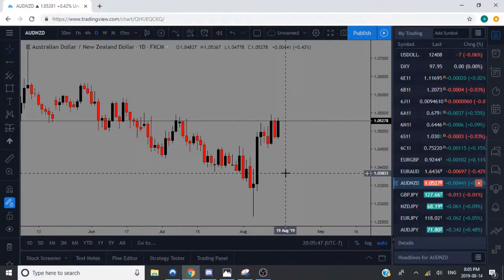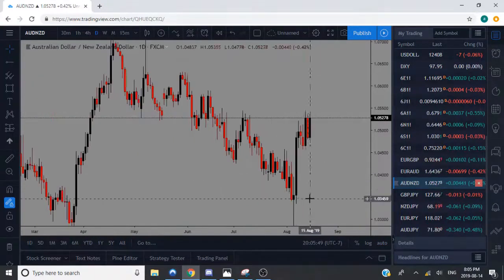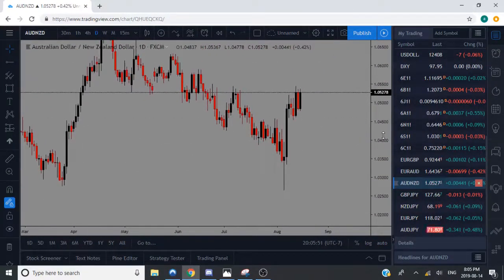Ooh, Aussie, New Zealand, fresh zones. We talked about. Oh, I can't believe I missed that trade too. Well, I would have lost because I was identifying this zone right here. And based on where I was just going to set and forget this zone too. But based on where my stop was going to be, it was literally going to stop me out by a pip and a half. So I got lucky on that. But maybe it just moved so fast that it wouldn't have gotten me out.